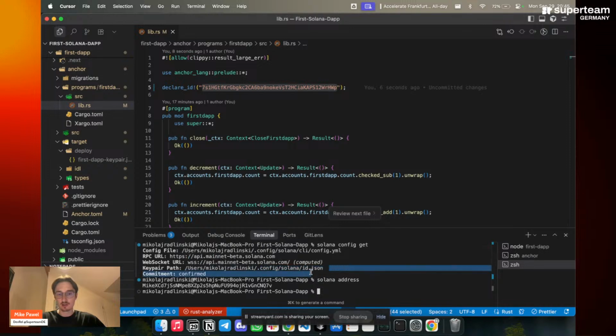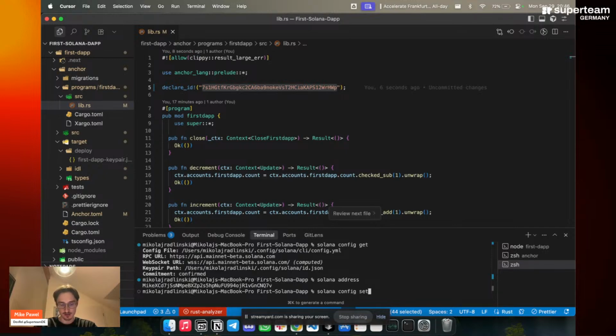And here, oh yeah, I have misplaced it, because the config file with the id.json, the id.json is the key pair path, so the public-private key pair of this wallet. And I think it's just enough to put down the private key, because then the public key is easily computed in that way. Now we want to change to the devnet. So let's do that with solana config set and then --url devnet.